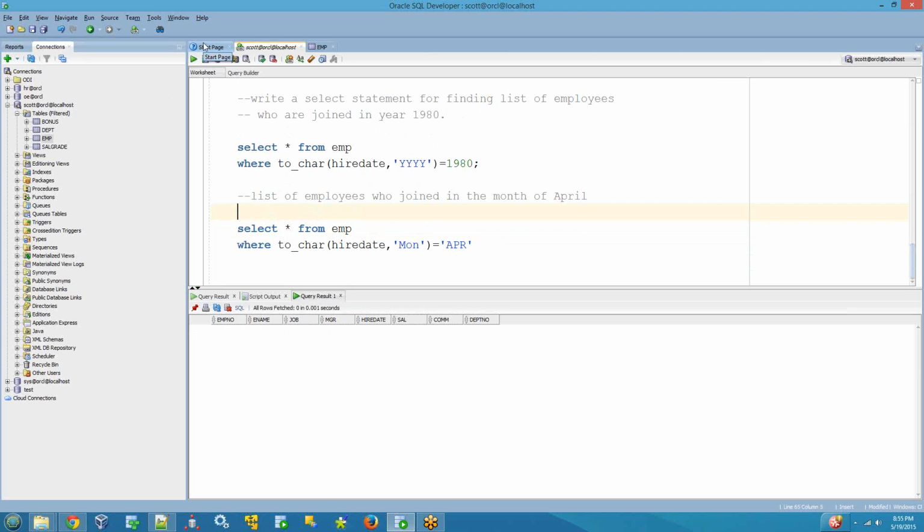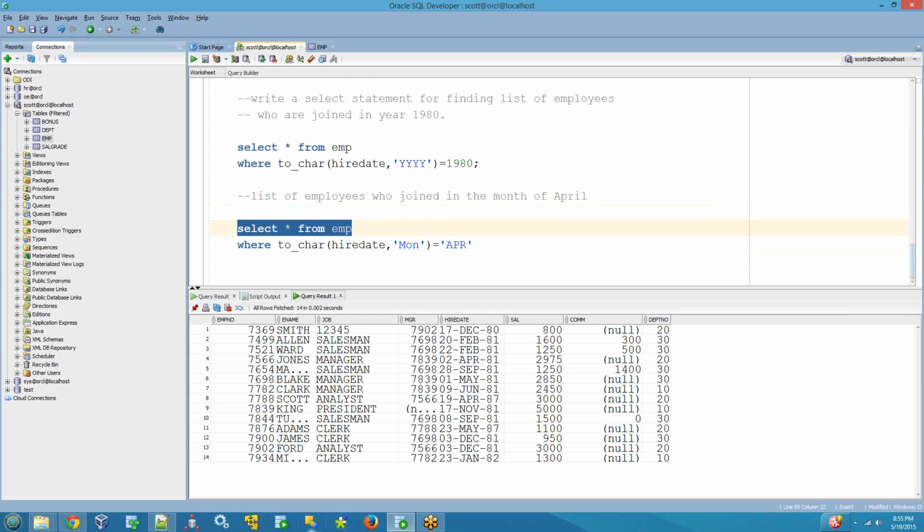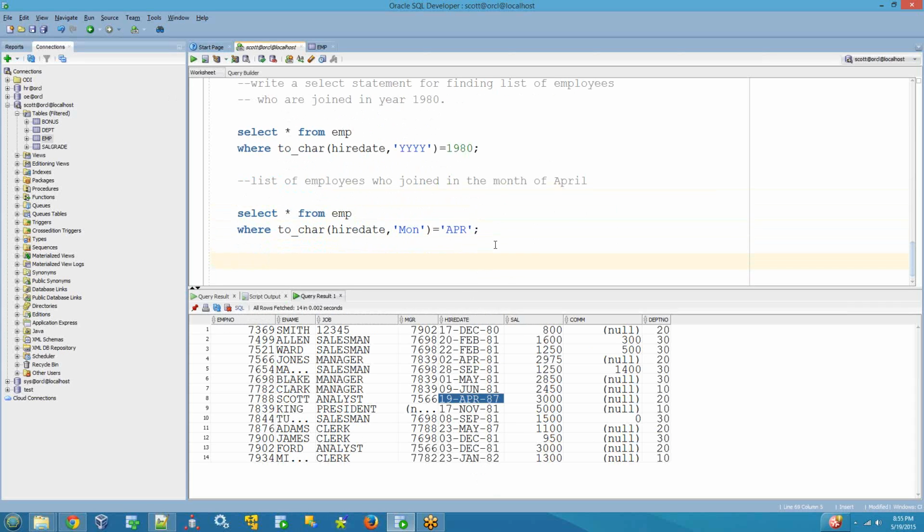Why is it not working? Because we have employees who joined in April, right? See this one, April, and why is it not working?